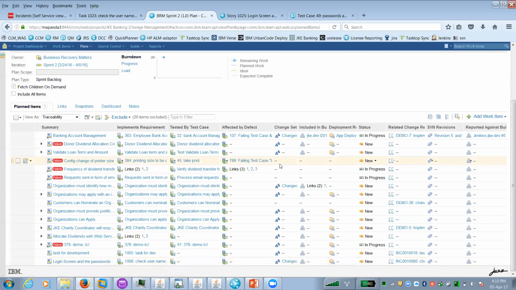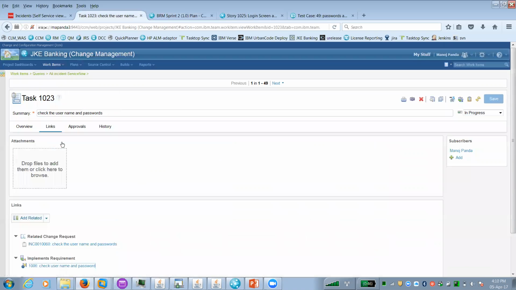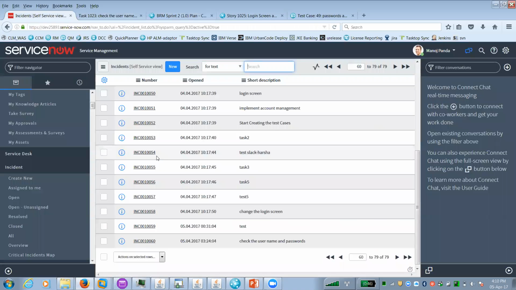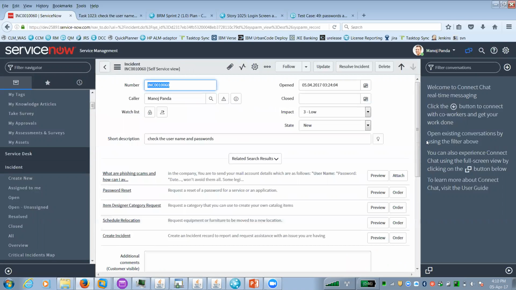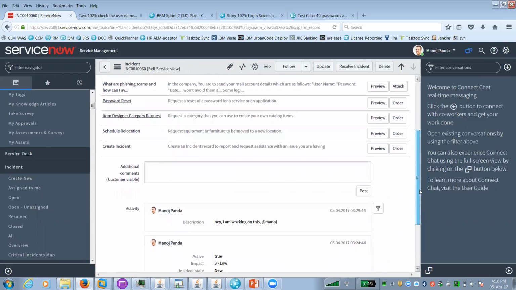Right. So in the meantime, I can also collaborate with my people or my service desk. Now, if you see the service desk here, probably just to do the collaboration between these two. Yeah, so you can see that there is a message that I'm working on this. So probably I can, as an L1 help desk, reply to that.